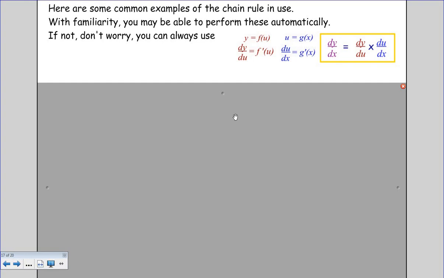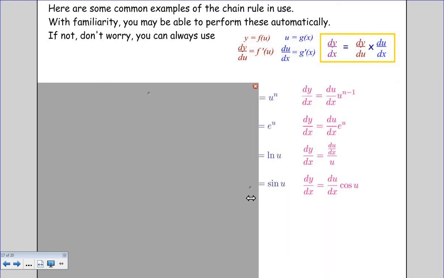So you've now looked at lots of different examples of the chain rule. Some of these will become automatic to you when you're doing lots of practice of them. So that's super. If you can do the simple ones in your head, that's great. The more complicated ones where you've got functions of functions of functions, you need to be more careful and systematic about. If this never becomes automatic, it doesn't matter, because you can always write down y as a function of u and u as a function of x, differentiate both of those and multiply.